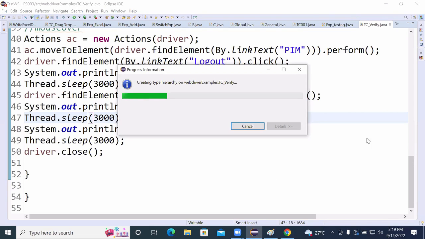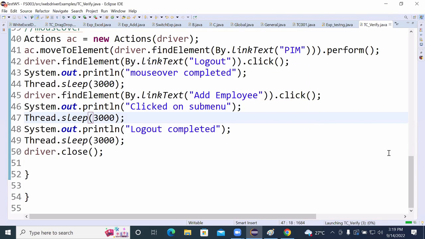Now we can see that once that program has been executing, we need to be able to see it performing that particular respective mouse over activity.